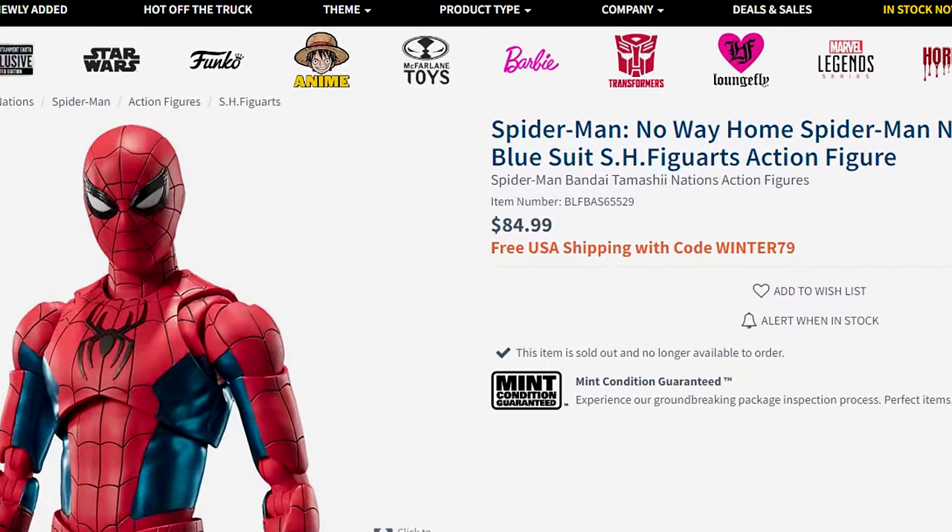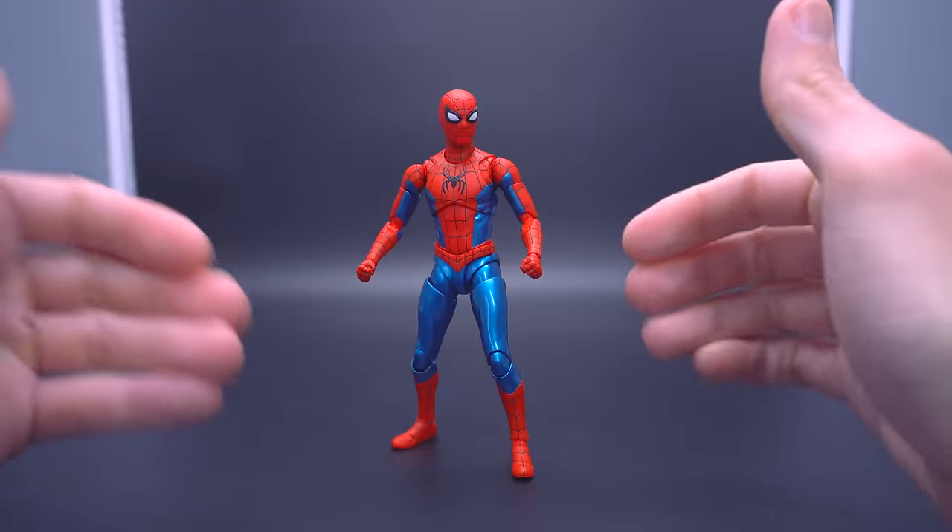You get this guy — he's about five and a half inches. What I've covered before with Figuarts is that yeah, you get this premium quality with the figure, but other people's argument is going to be that for $25 you still get a half-decent figure for the final suit through Marvel Legends. Generally, I fall back on the accessories to kind of make up for the cost. But I've got to be brutally honest — I'm not really feeling it with the accessories they decided to throw in with this guy. I feel like Figuarts really cheaped out on what they tossed in, especially knowing they've done way better before.